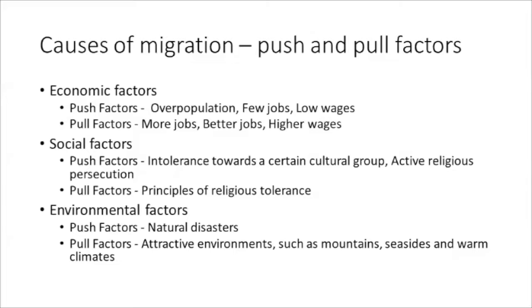What are these favorable and unfavorable conditions, or in other words, push and pull factors? First of all, we have economic factors. Economic push factors are few jobs and low wages, whereas economic pull factors are, for example, the availability of a large number of well-paid jobs, and also interesting, high-quality jobs. So these economic push and pull factors are very often key motivations for people leaving their place to live in another place. And this can be true both for international migration and also for migration within a country.